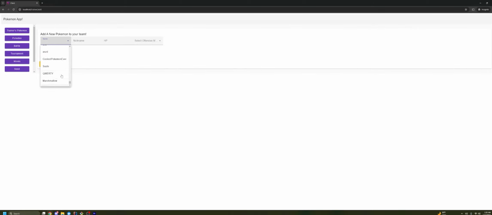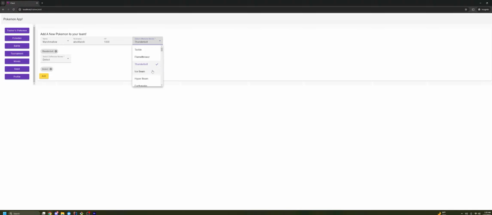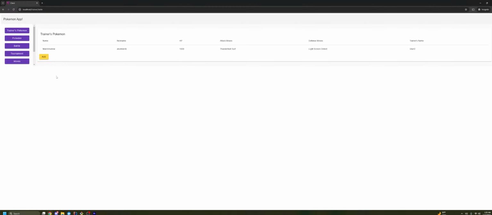So you can see Marshmallow, the one that we created, and we can name him also Marsh, and set his HP and add some moves to him. And there we go.